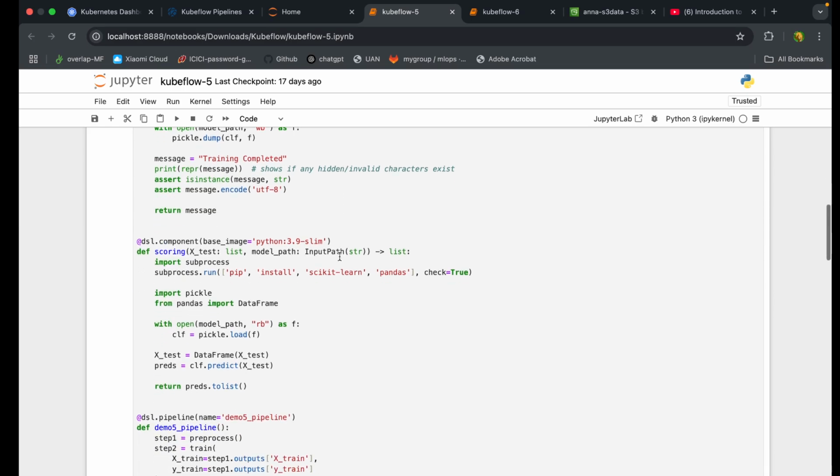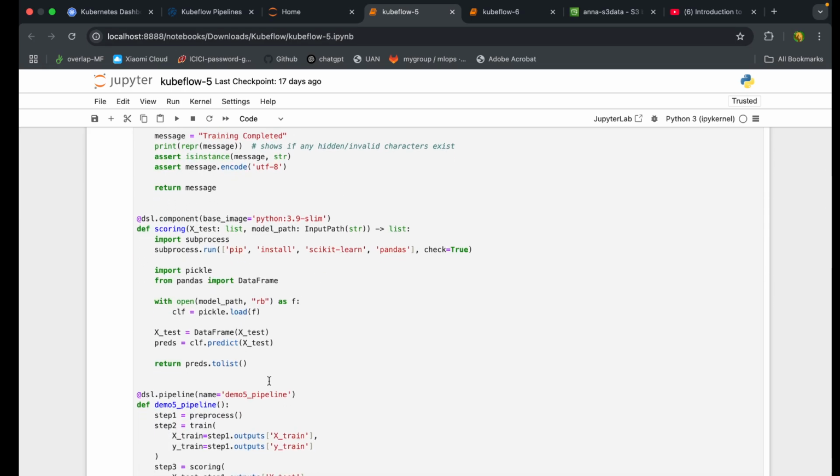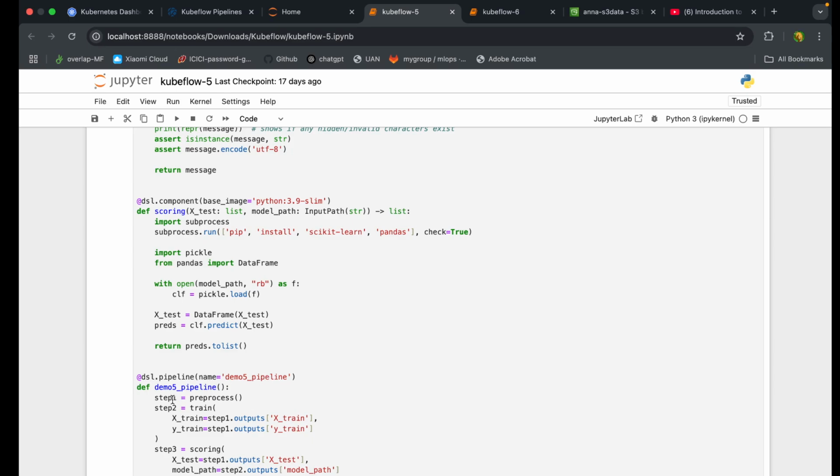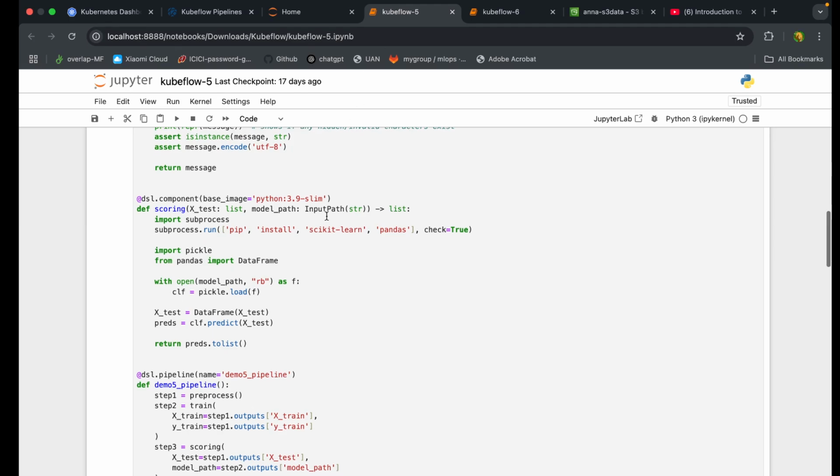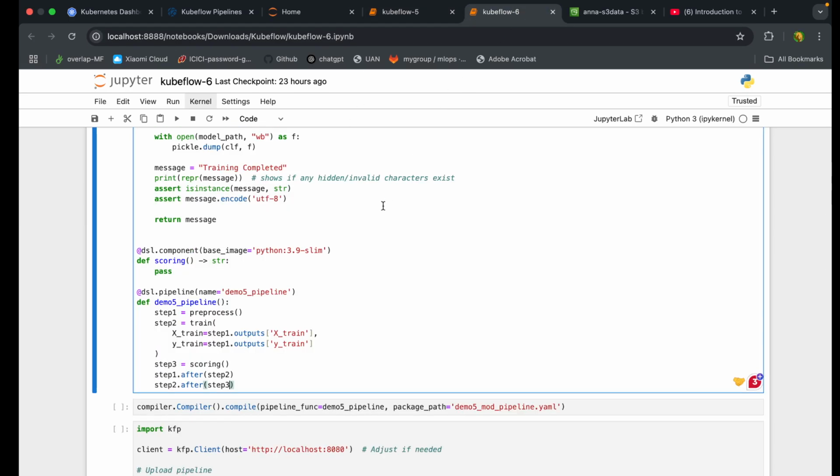But when it comes to scoring, we need to add one more step which takes input from step 1 and step 2. So to avoid confusion, I just wanted my step 1 to execute first, then step 2, and after that step 3. So yeah, that's it. Now let's modify our training script.